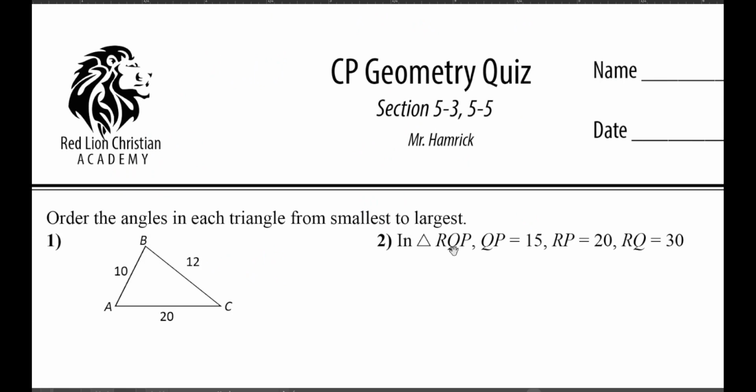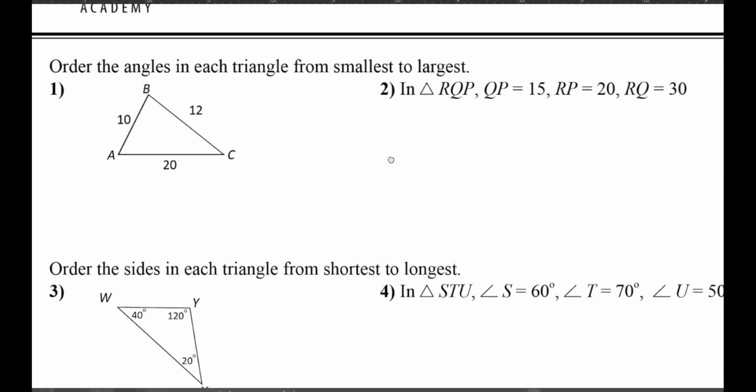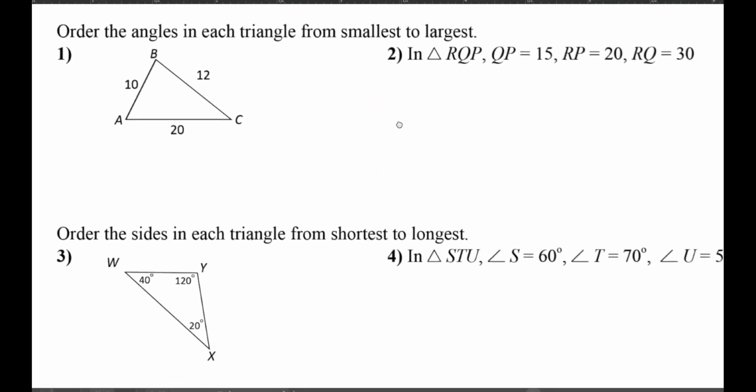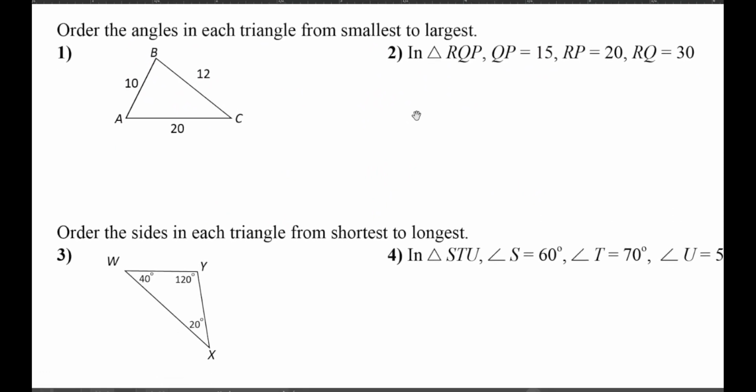This is the latest quiz that we took. All right? We just took this last week, right? So it should be fresh in your mind. Order the angles in the triangle from the smallest to the largest. I just gave it back to you today too, so you should have it in front of you.